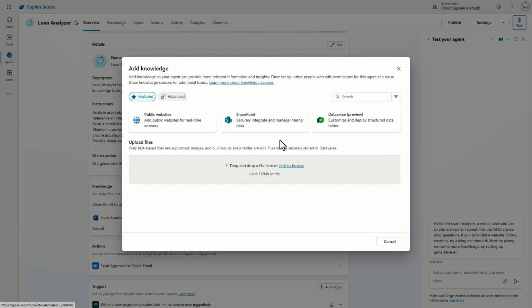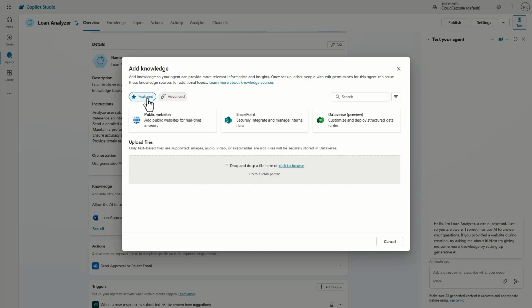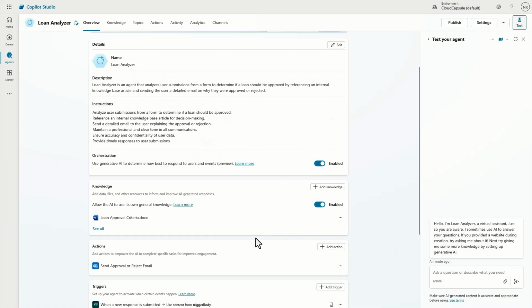A good example might be where you store a lot of your HR documentation that has a lot of FAQs that you get all the time. And then, even Dataverse, if you leverage that. And then in the advanced sources here, we have some really popular third-party tools for ticketing and CRM like Salesforce and ServiceNow. But then naturally being able to connect to a SQL database in Azure is also a possibility. So I've gone ahead and set that up here. We can use it and leverage it.